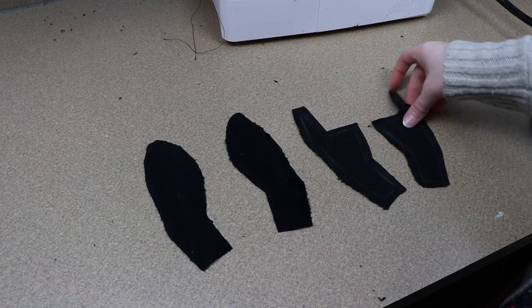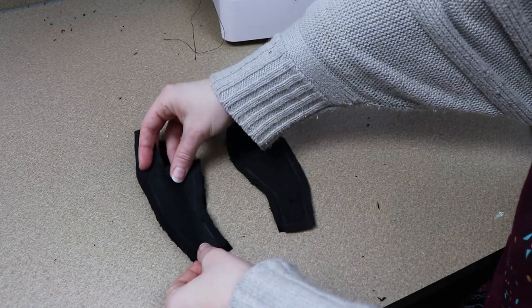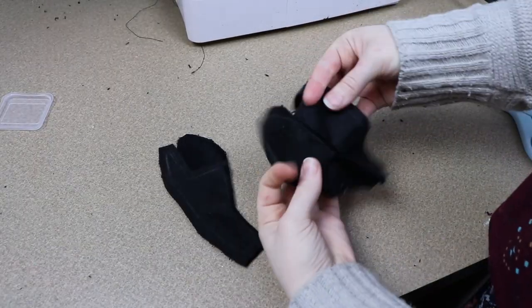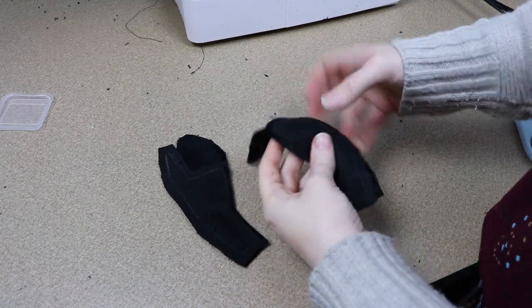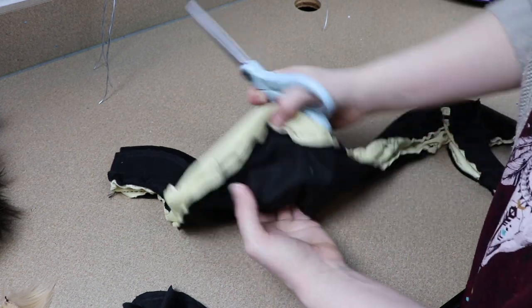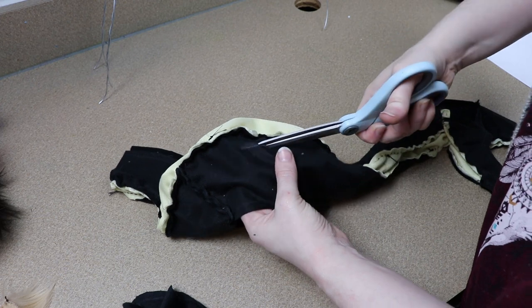Next, I'm going to work on the front legs. The front legs also have an inside portion and an outside portion — they're just not connected to the body right now. So I'm going to sew those pieces together, and then we're going to figure out where they're going to connect to the body. I'm going to cut some little lines for them to be sewn into place. We're not going to close up any of the legs right now — we're just connecting them to the body.